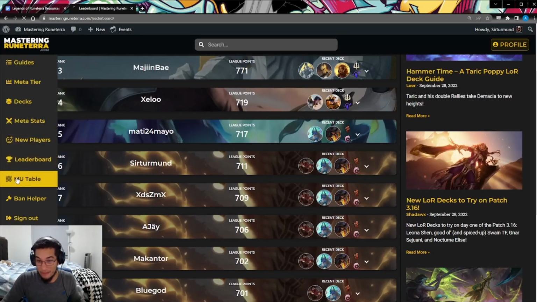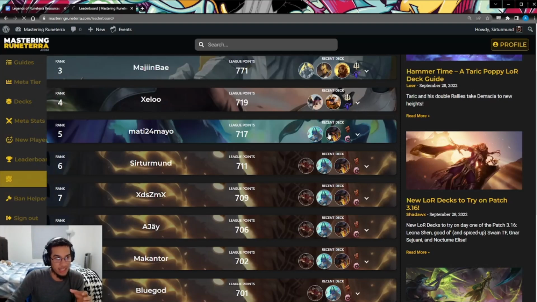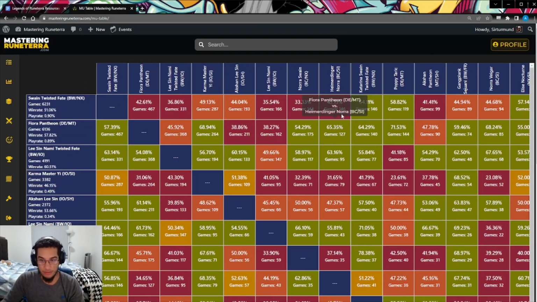And then they also have a matchup table, right? So I kind of like this matchup table that MasteringRuneterra has, and it's gonna take a second here to load, even though I already clicked it. It kind of gives you an actual table, right? With a set of decks on the left, a set of decks on the top, and you get to see the matchup spread right here. And here we go, finally loaded.